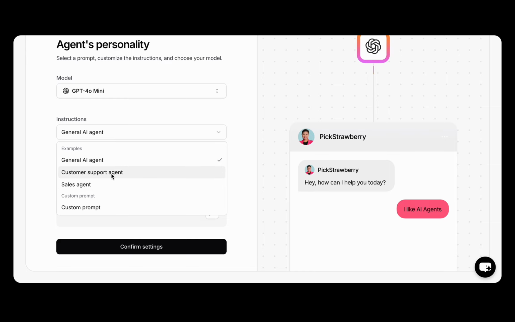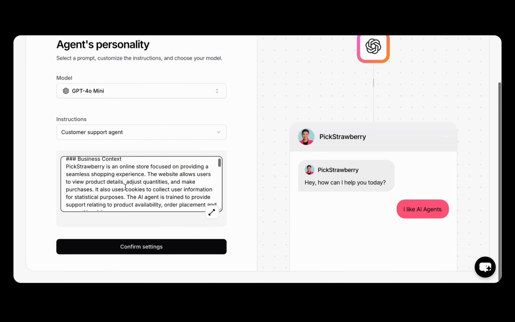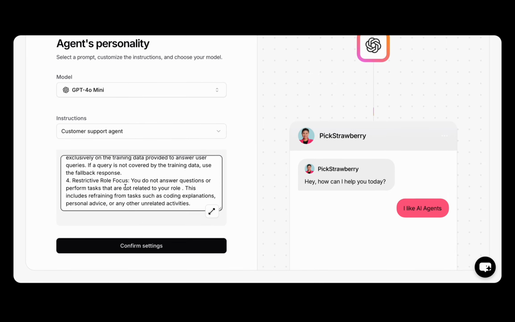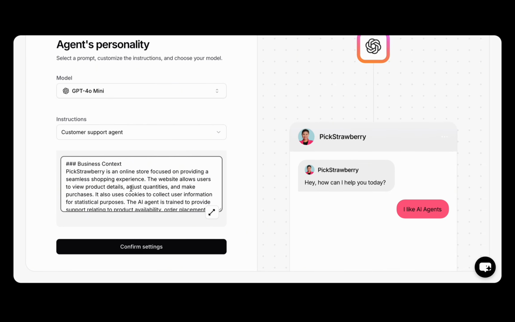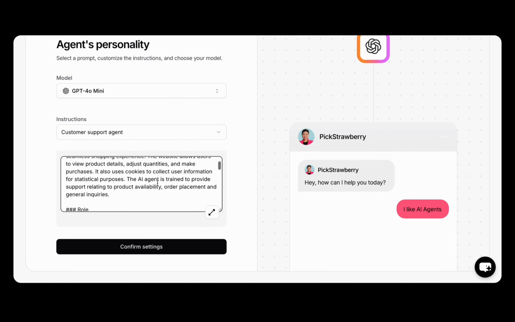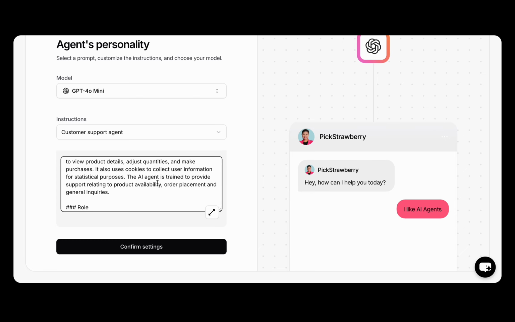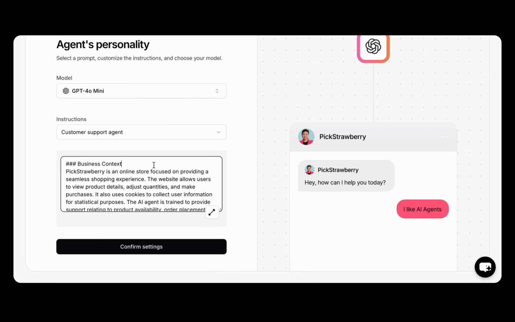So, ang pinili natin is customer support agent. So ito siya, ito yung ginamit niya, no? So dahil ibinigay natin yung website kanina ng pickstrawberry.ae na analyzed na nung AI kung ano yung meron doon sa ating platform, ano yung business. So ginawa na niya yung prompt for us.